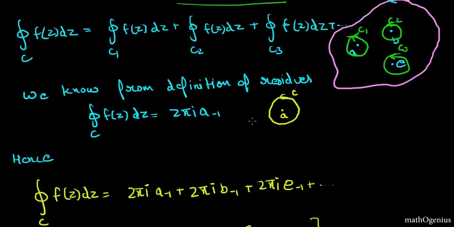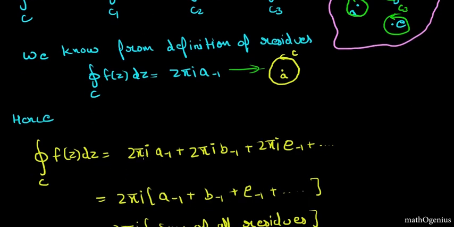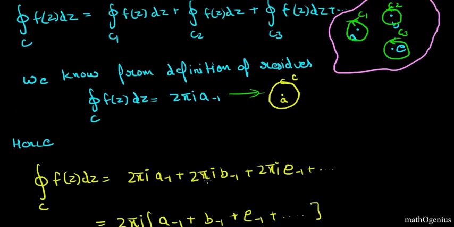Now we will do all this for all these curves. So it will be 2πi times a_{-1} for this one, this will be 2πi times b_{-1}, this will be 2πi times e_{-1}. So we just put the values in here.